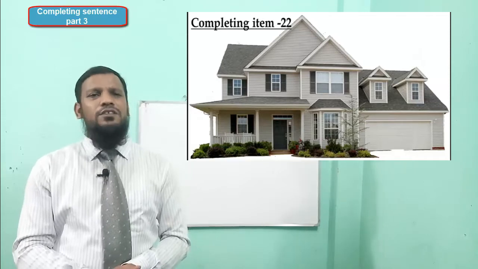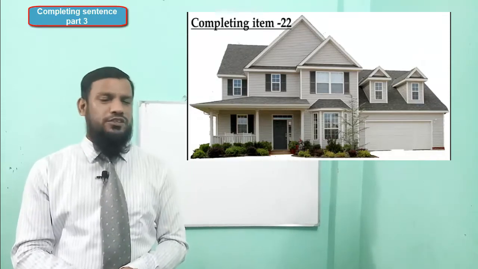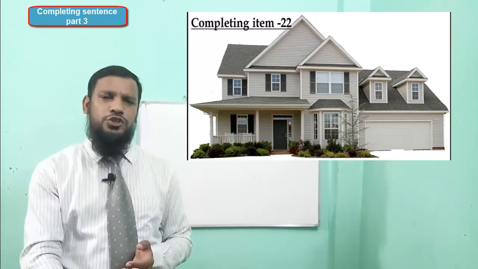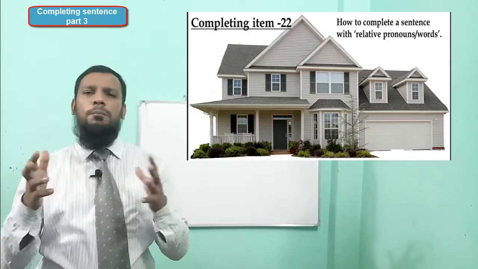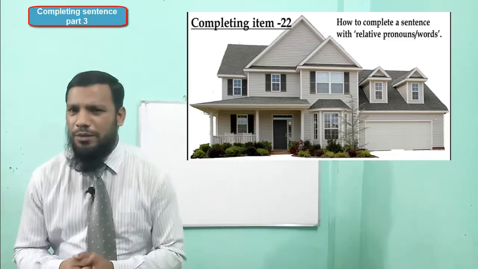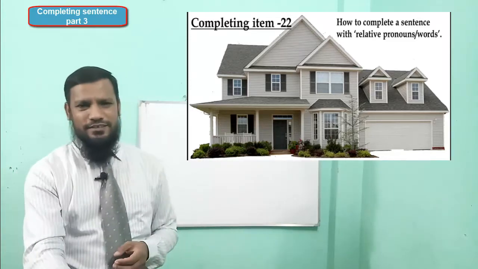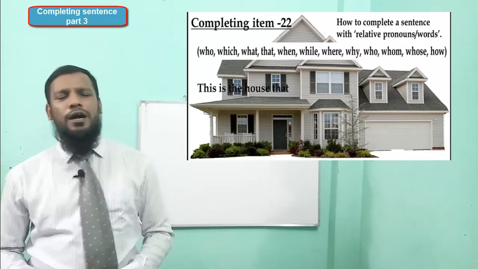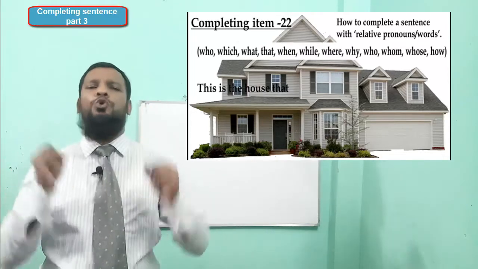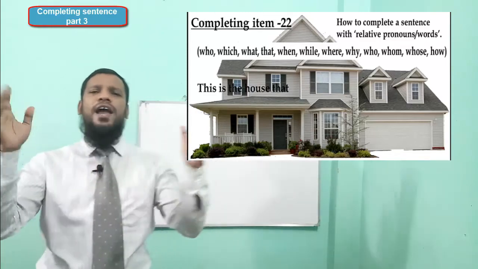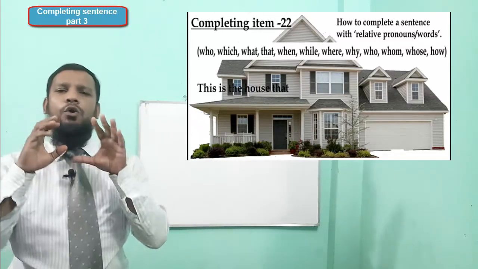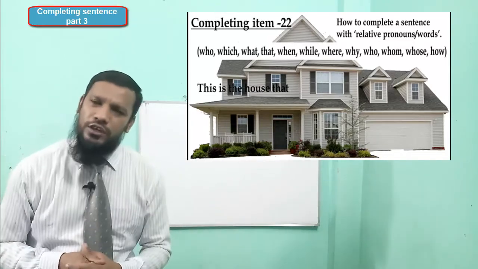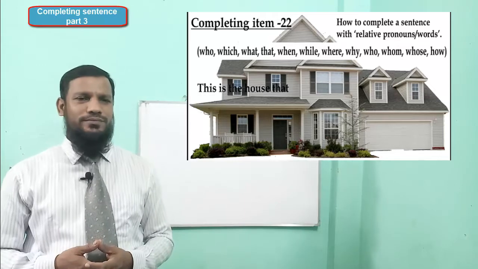This is the third class on completing sentence today. So our completing item 22: how to complete a sentence with relative pronoun. Yes, you know that there are many relative pronouns. Basically, who, which, what, that, when, while, where, why, whom, whose, how. These are frequently used as relative pronouns.